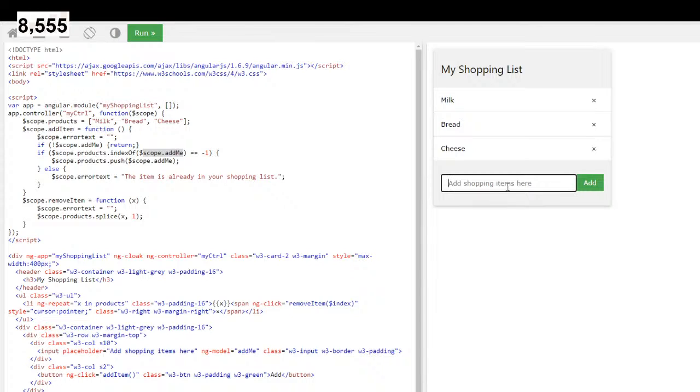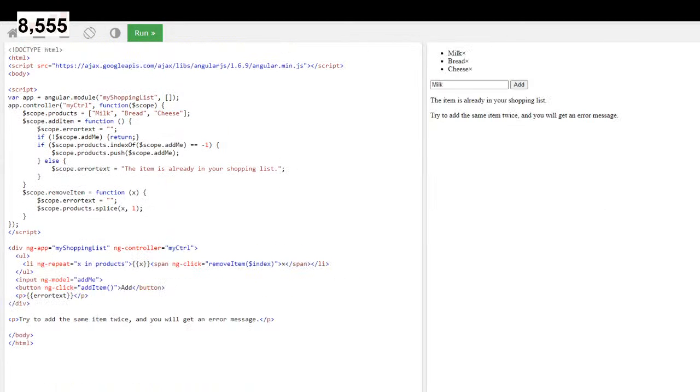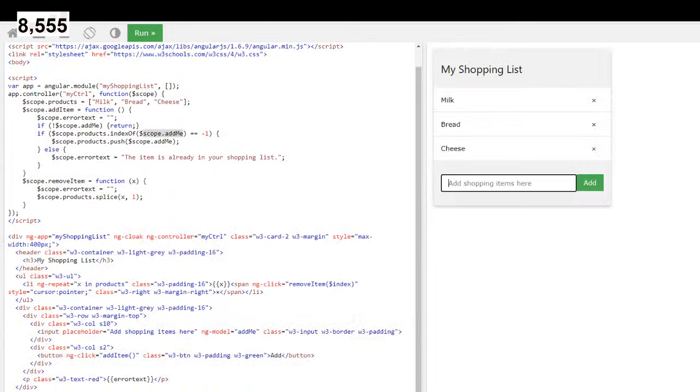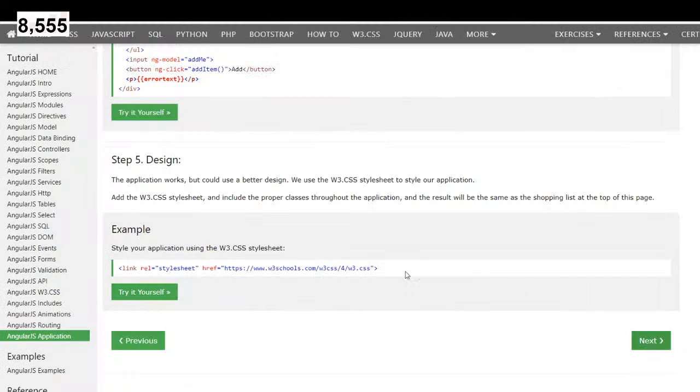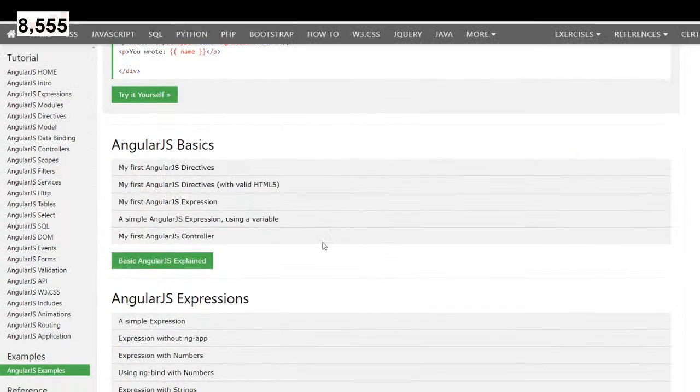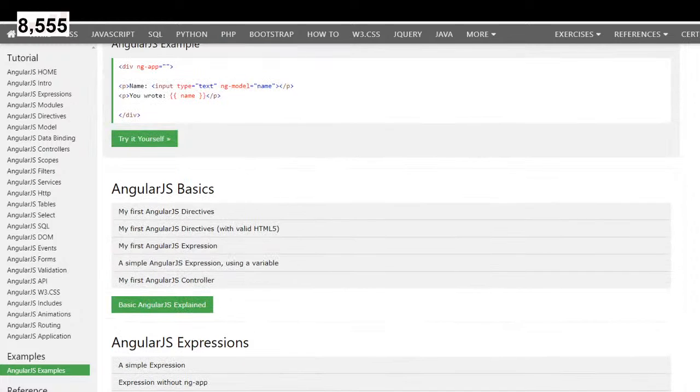So you can't push nothing, so that's good. So yeah, that's gonna be that. I think that's all. There's the examples here, but I'm not gonna do that.